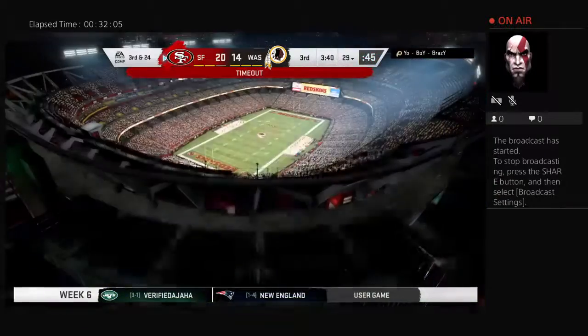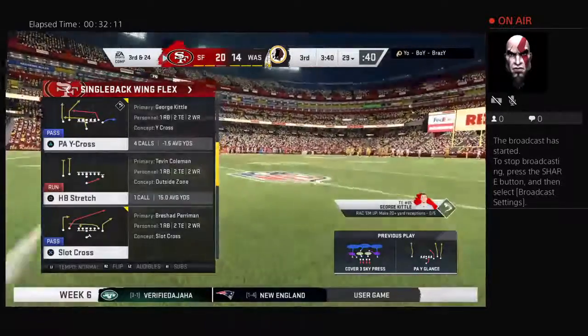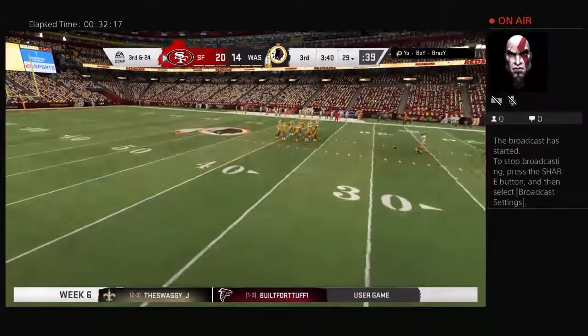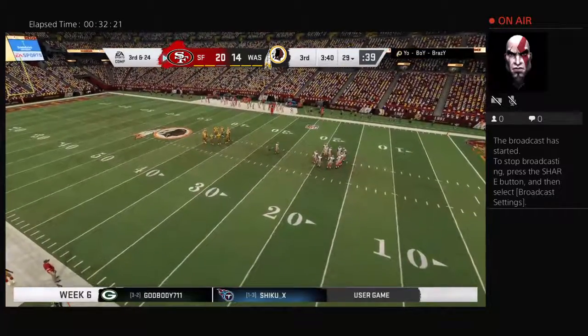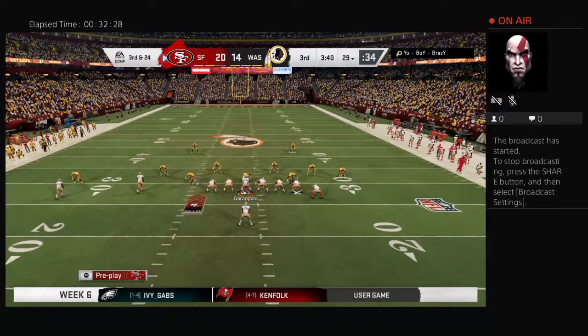That last sack puts Garoppolo and the 49ers in a tough spot. They face a 3rd and long. And now maybe they want some extra time to talk about this 3rd and long play, as we'll get a timeout. It's just their first, so 2 remaining as they burn one here in this 3rd quarter. So it's 3rd and long, and defensively not a real surprise. They're in the dime.